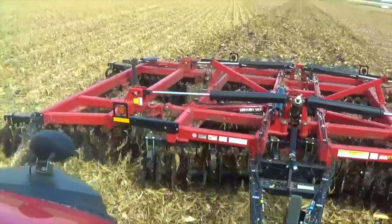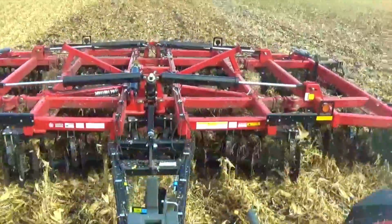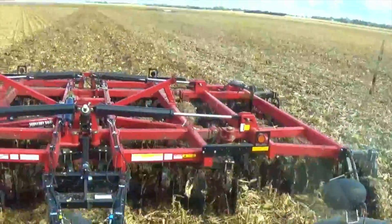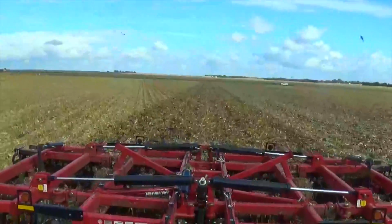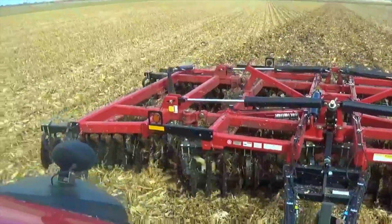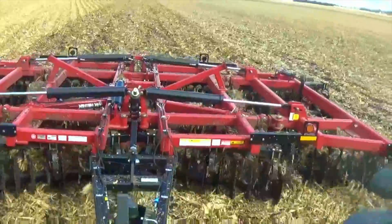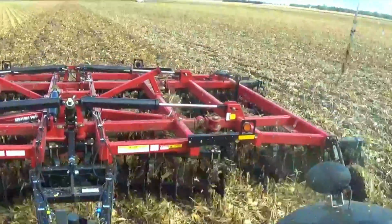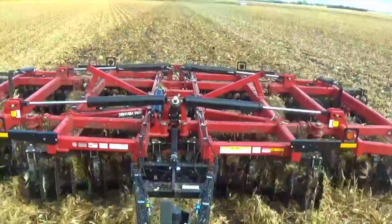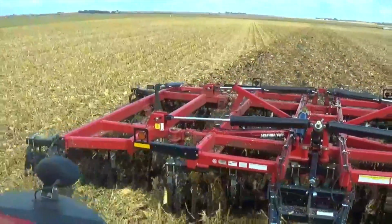Okay, so here I am with the gang angles on the Versatile Viking set at a full 16 degrees. Looks like we're turning up a little more dirt, a little more aggressive job it's doing. It's definitely pulling harder. The tractor's working harder than it was. I was easily running 7 mile an hour on 8 degrees, and it's working pretty hard right now, running about 5.5 mile an hour.